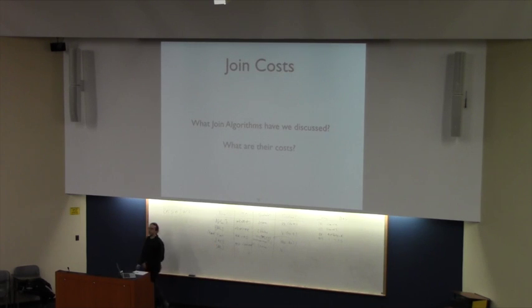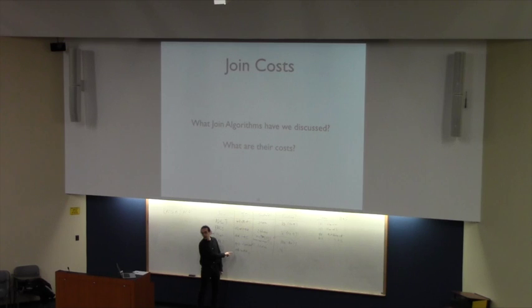All right, what about a sort merge join? And here I'm going to count both the sort and the merge. What's the I/O cost? So what do I need to do in a sort merge join? What's the first step? Sort. All right, so how expensive is a sort on R? So I have to sort all of the blocks of R. It's actually a little weirder than that, but let's keep that for now.